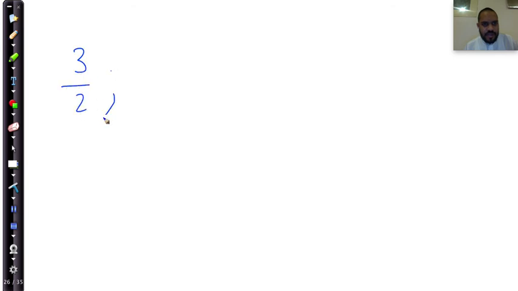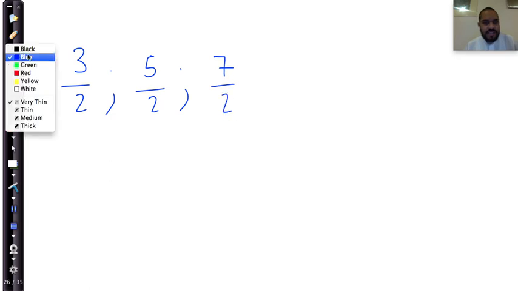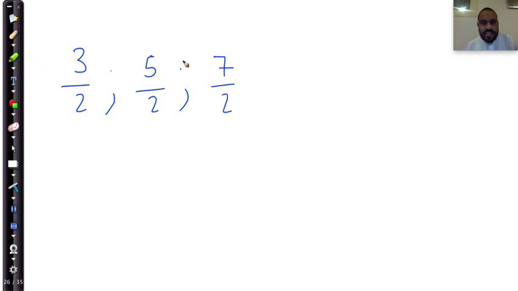And if I want to find the sequence, the first term is 3 over 2. The next term is going to be 3 over 2 plus 1, which is going to be 5 over 2. Right? And then the next term is going to be 7 over 2. If that was a bit difficult to see, you could have done this part on the calculator. Alternatively, you can say 3 over 2 is 1.5. If you add 1 to that, you're going to get 2.5. Let me make it a fraction. 1.5. Add 1 to that is going to give me 2.5. And add 1 to that is going to give me 3.5.